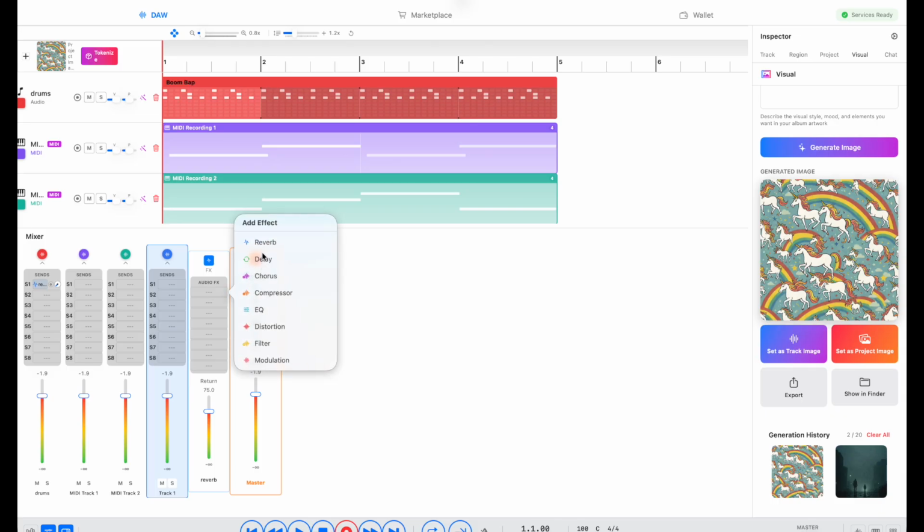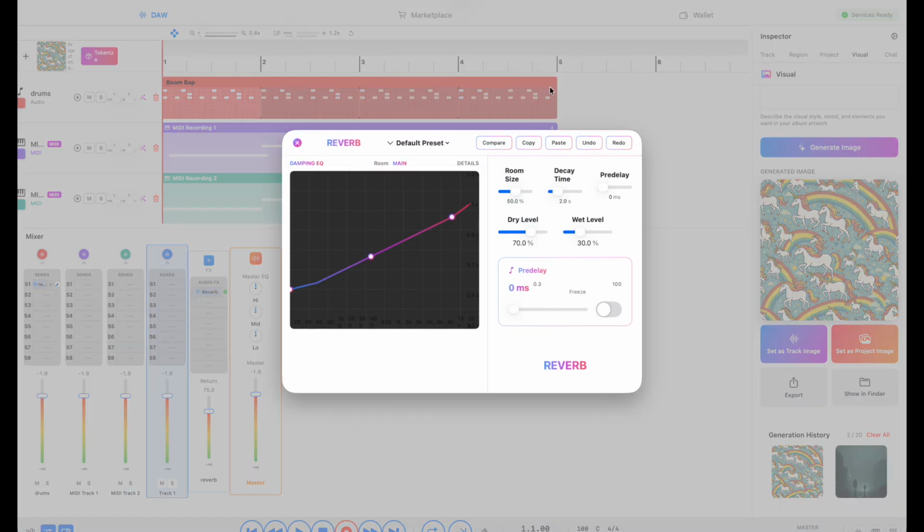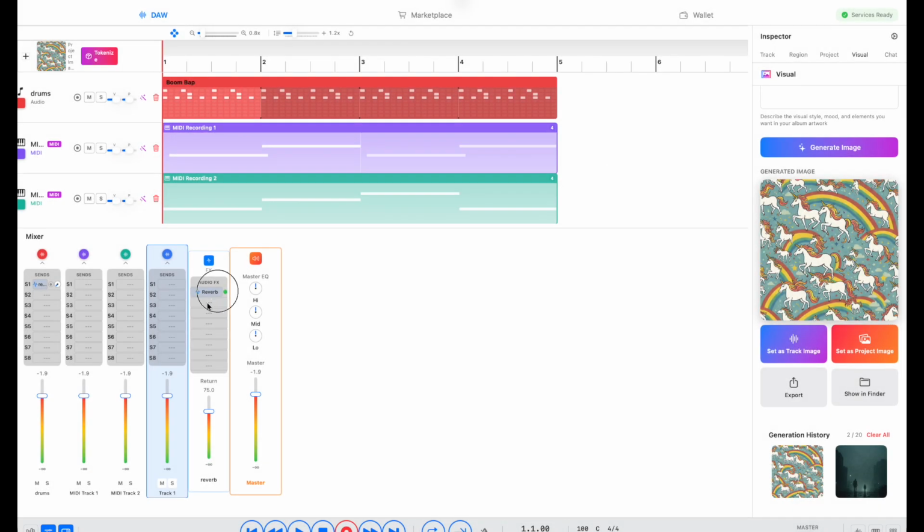And then on that, I can add 8 different effects. So I can add this reverb effect. And if I then fire up this, reverb is now active on this channel, and you can see that there were 8 different effects in here. There was reverb, delay, chorus, compressor, EQ, distortion, filter, modulation, and you can share these between the different tracks, or you can have tracks have their own. So you can create a supercut. Say you like reverb on every single track, so you can create one reverb bus and assign it to every single one of your tracks' mixer channels. But then you also, let's say you want one track to just have really crazy distortion and delay and echo and all this stuff, then you can create another bus and only have it through that.